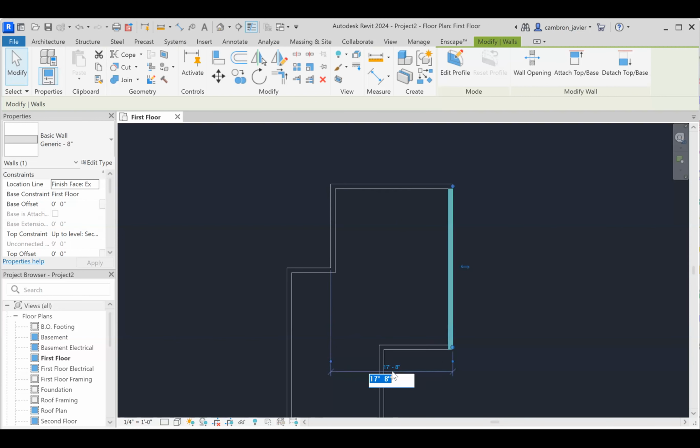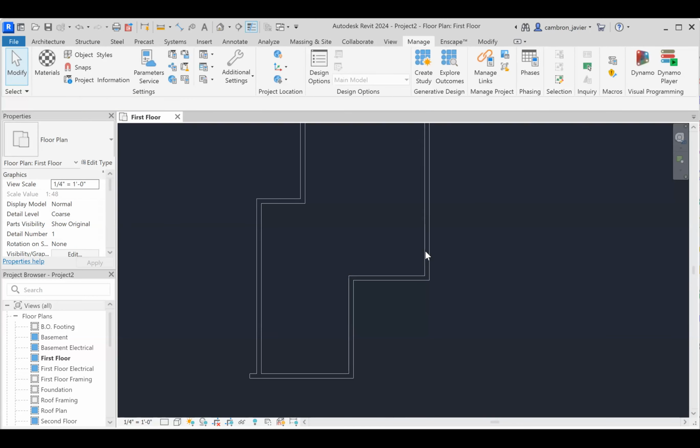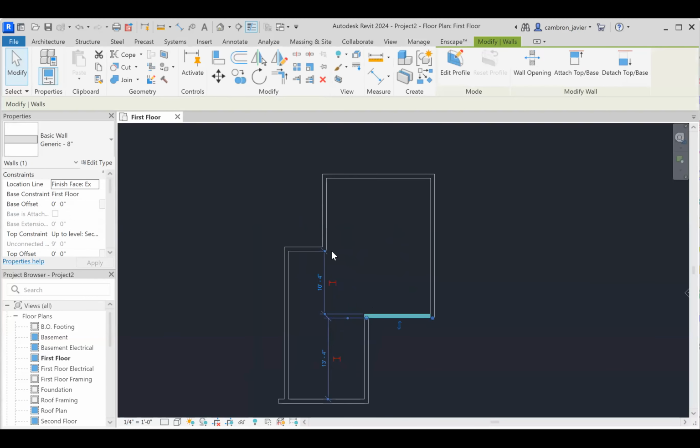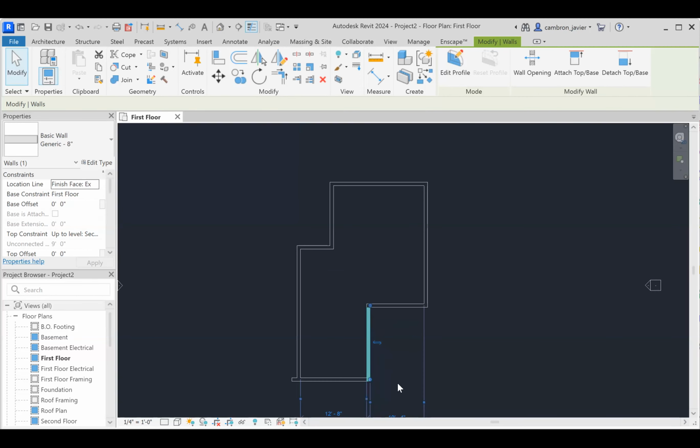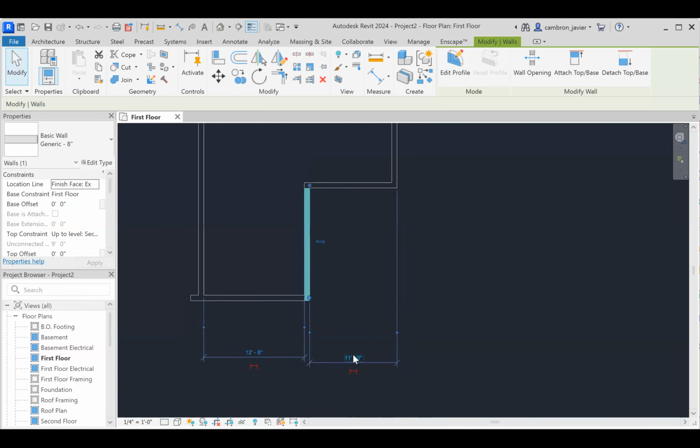Okay. So now that I know that this wall is the one that needs to move, I can go ahead and come into the temporary dimensions, just click once, type in 18 space 8 and enter. Okay. Now I could do one of two things. We could keep going, and I know that that distance is correct, 23 feet. But now this distance is going to be incorrect. All right. This is now, let's go ahead and move this over. This is now 11 feet when it should be 10 feet.